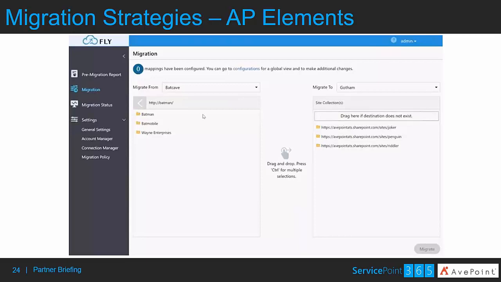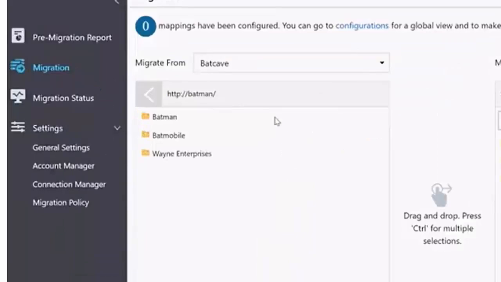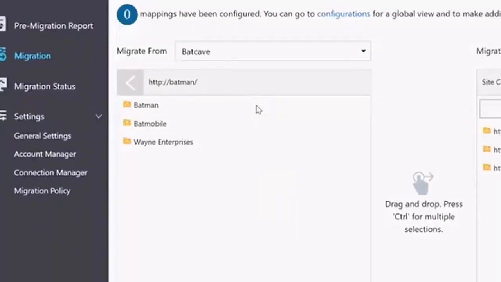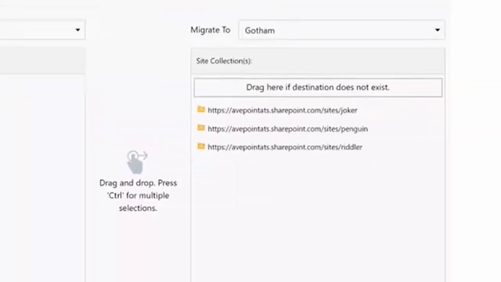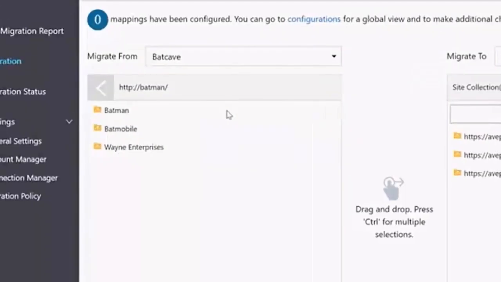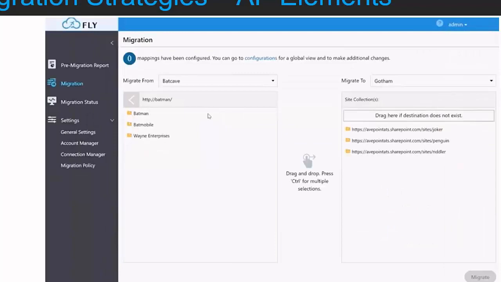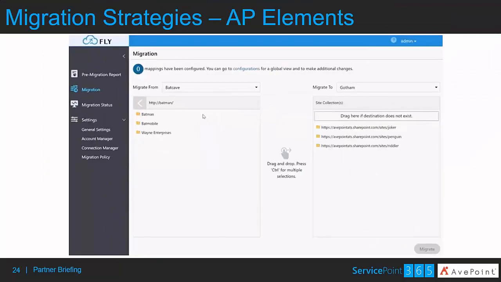After that, everything else works very similar to a drag and drop migration in the sense that we're able to simply move content from whatever source system, in this case it would be a source SharePoint environment, over to an Office 365 environment. And it's very simple in terms of how the lift and shifts typically work. It's very similar to what your customers would be doing on their own without a migration tool, but the key difference here is that that migration is going to preserve all metadata and workflows as part of that lift and shift.